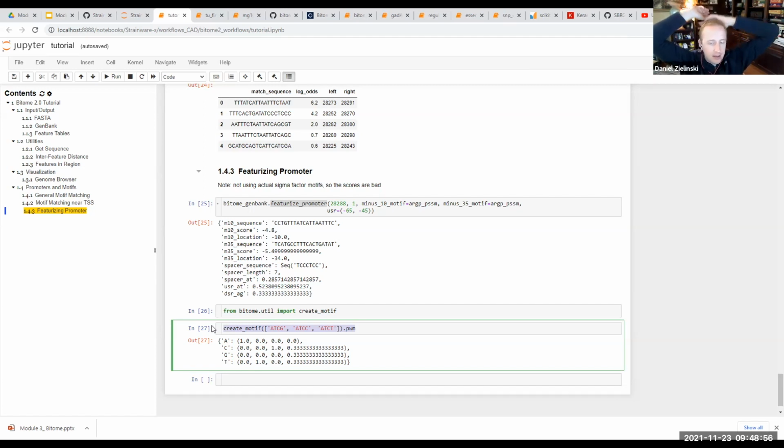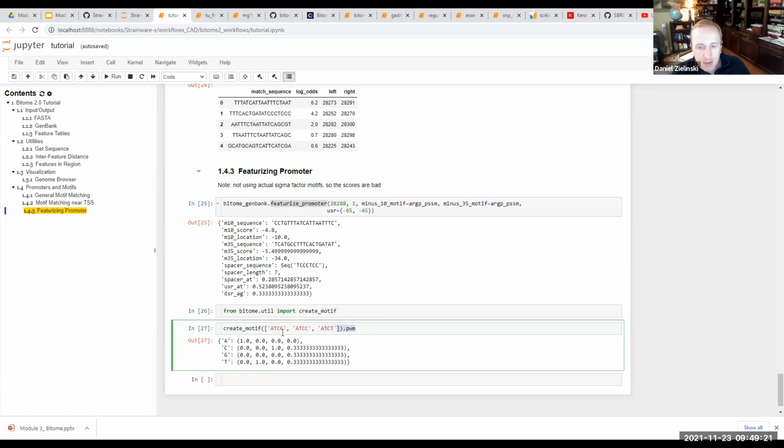It just wasn't a very successful motif. But if we took the genes from the iModulon, we could calculate a motif that was fairly robust and predictive. So oftentimes we will take a set of promoters and try to build a motif for them, as long as we can identify the binding site.